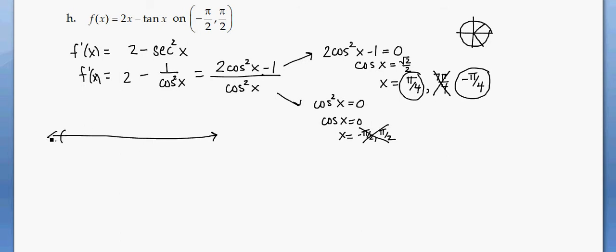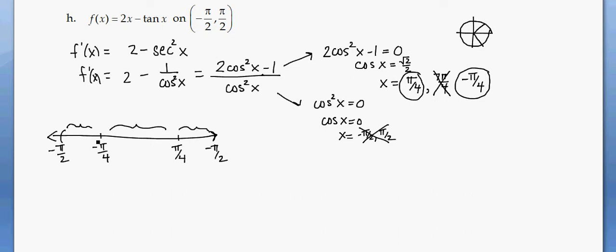Okay, so I really don't want to have arrows here. I really want to think of this whole thing as, I don't want to go to the left of negative pi halves. I really don't want to go to the right of positive pi halves. But I do want to look at what's happening in between these intervals with the negative pi over 4 and the pi over 4 here. So it really breaks it up into 3 intervals, my 1, 2, 3.